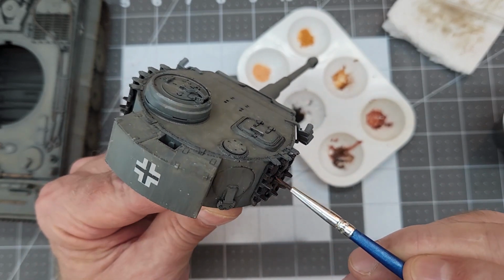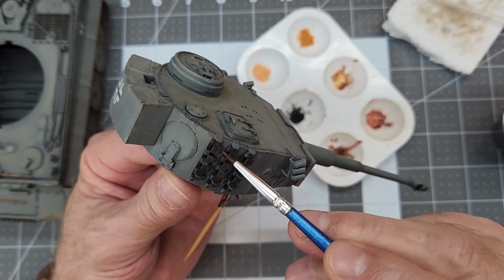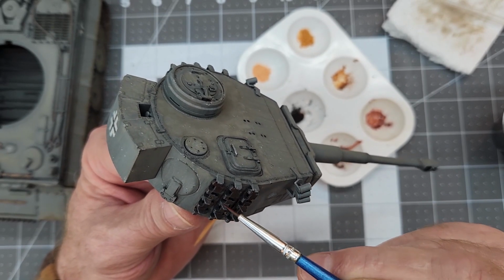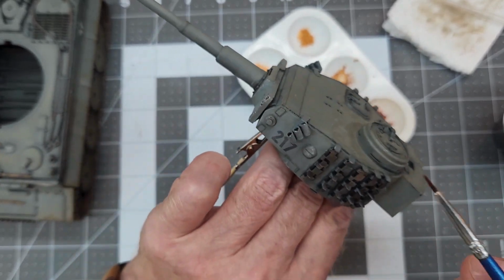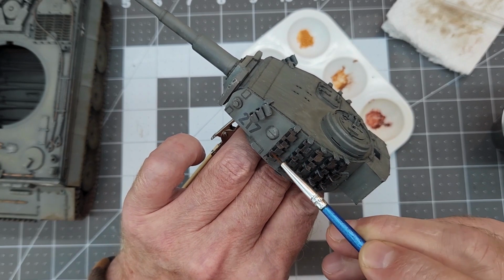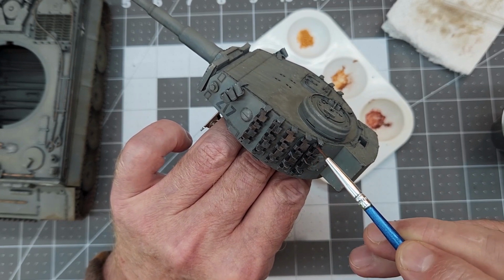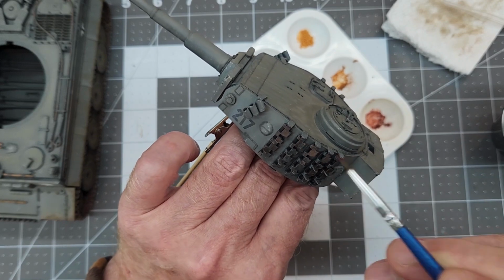And then I start in with the rust color, and we're just going to apply that in a little bit smaller areas than what we had before. And that's going to give us a little bit of color variation, which is going to look pretty decent, I think, in the end. Now, since these are still wet, it is a little hard to see what's going on, but you can see where it's starting to dry, that these colors are starting to reveal themselves.